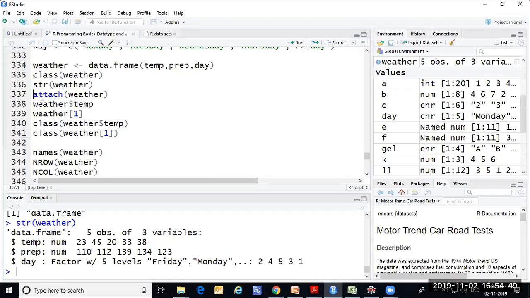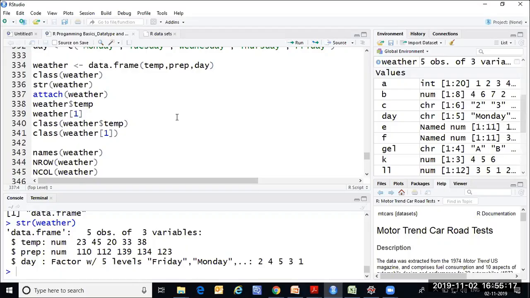Now, to refer the columns in a particular data frame, we need to keep referring the data frame name. Other than that, what you can do is attach the data frame to your working session. Session in the sense, as long as your RStudio is open, the data frame name sits in your RAM.